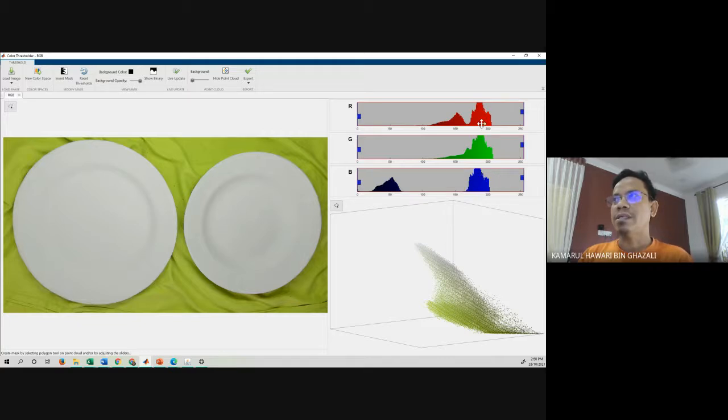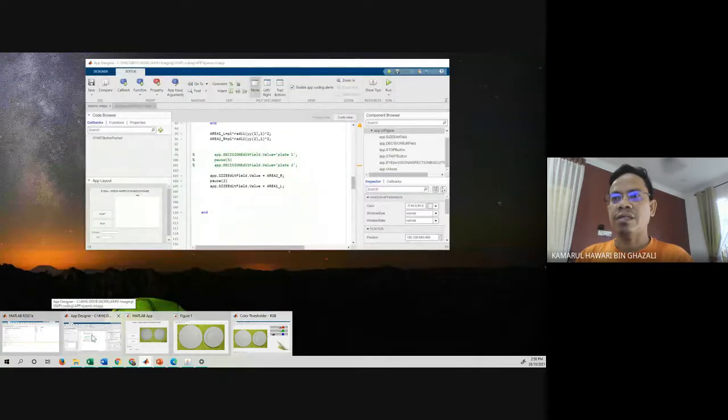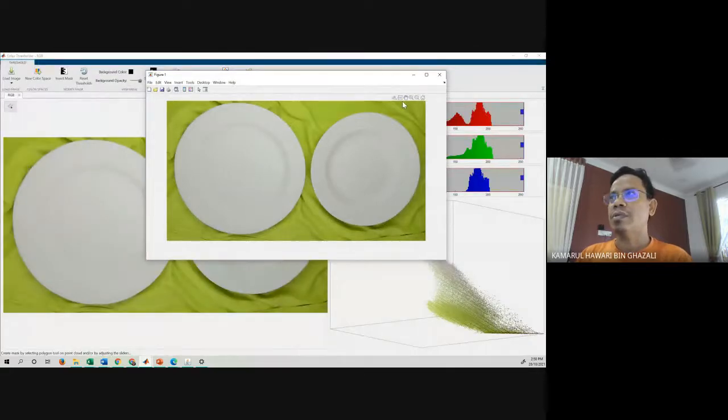RGB. Yeah? For this point, for example, for a certain point. This is a color threshold. Like this. Okay, I will show this one.